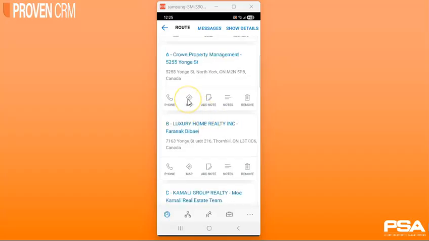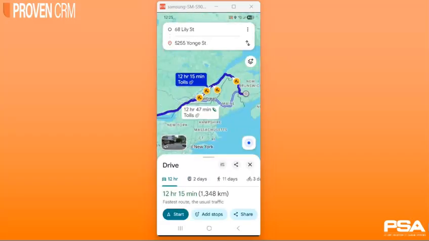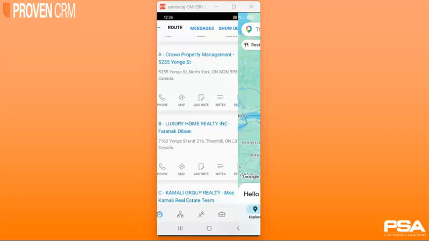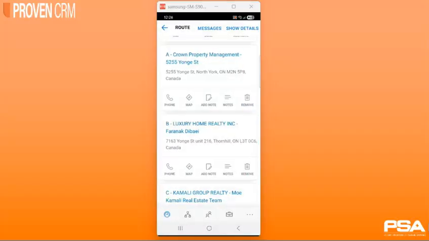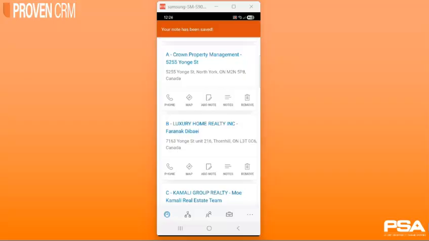And as I was mentioning with map, we can then click on map and it's going to open up whatever map application I have in my phone. And then I use the back button on my phone to come back. So I've finished my stop. Now I want to add a note. And with this add a note, I can utilize voice to text dictation if you have it enabled on your phone, and you've also enabled the app, but you can also type in your message. And then once I've made my note, I can hit save.